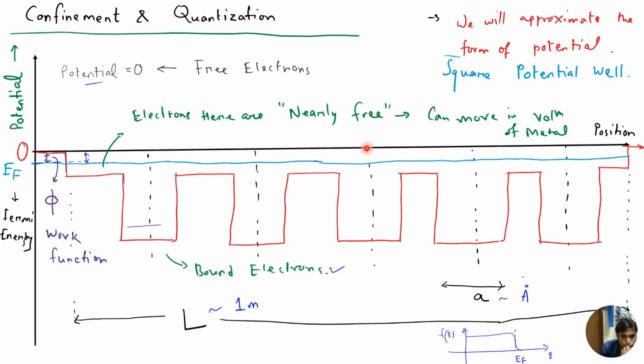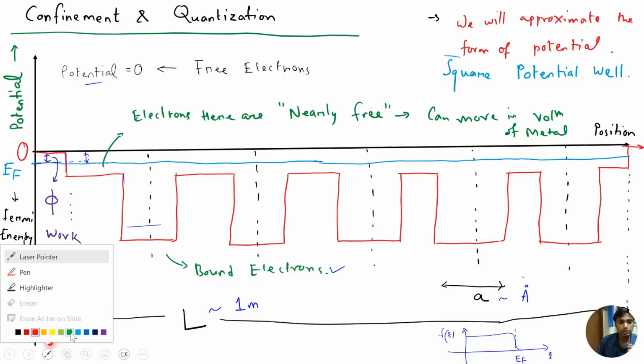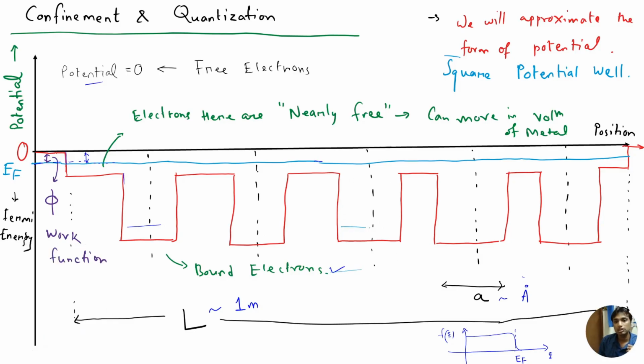And the location at the bottommost red well is my bound energy. Can you call that a bound energy? No, this is not bound energy. This is your potential well, the shape of the potential. That means the electron cannot have a potential energy lower than this. When you solve this, the energy levels that will come up will look something like this. This will be your energy level, this will be your energy level, this will be your energy level.